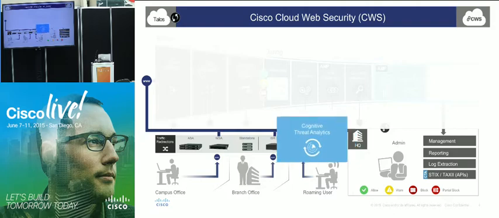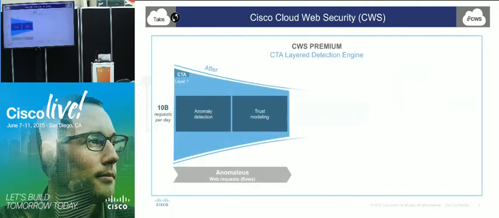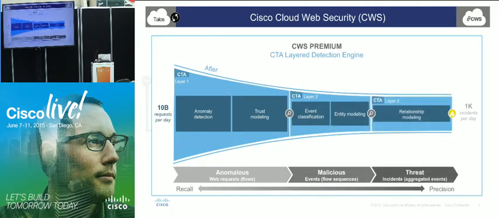And what I'll do now, I'll walk you through the details of the detection engine. It's backed up by 10 years of research, a spin-off from university research originally, and research projects funded by US Army and US Navy. And then the technology spun off into a technology company called Cognitive Security that got acquired by Cisco in 2013.